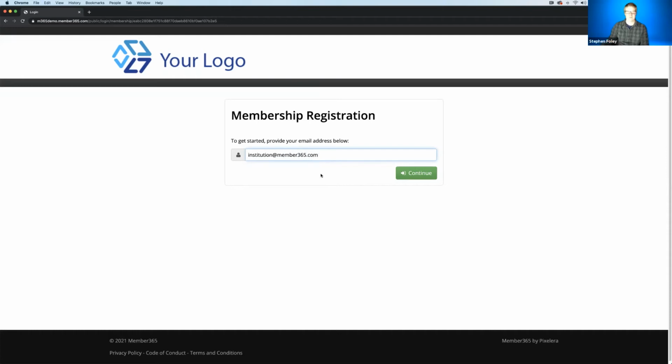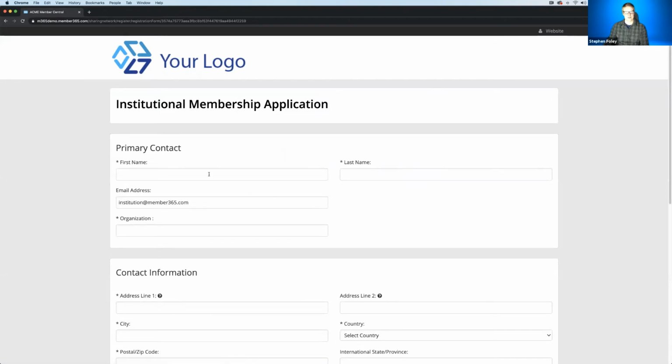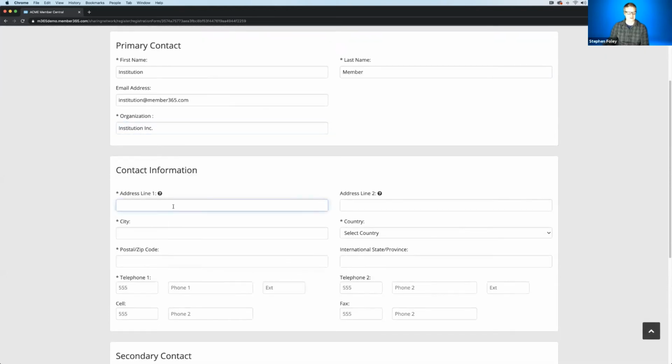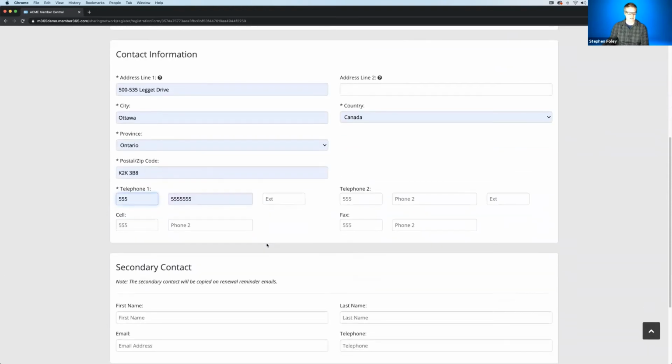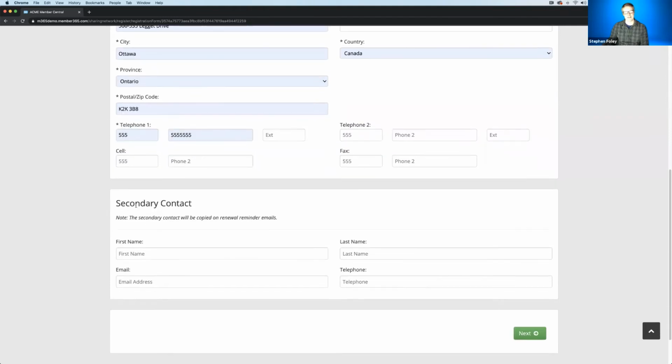All thumbs here. Continue along. At this point, we recognize this page. It's our contact block. Call the organization Institution Inc. Accept my spelling. I'll use my autofill on the address lines and the phone number. And then once again, for a membership like this, I've turned on secondary contact, which allows me to add somebody else who would get the invoices and the request to renew membership.